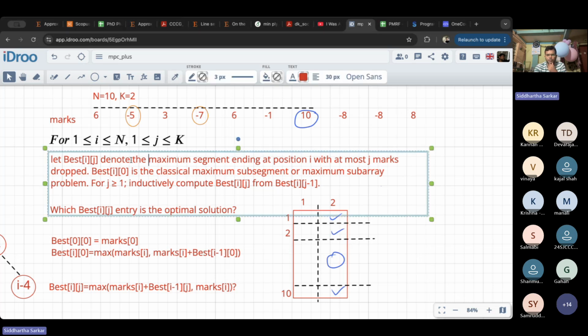Let us read this once again. Let best I comma j denote the maximum segment ending at position I with at most j marks dropped. So ending at position I is mandatory, so marks I has to be taken anyway. But it may happen that if you take marks I, then you don't have to take anything previously. I think this is sufficient.